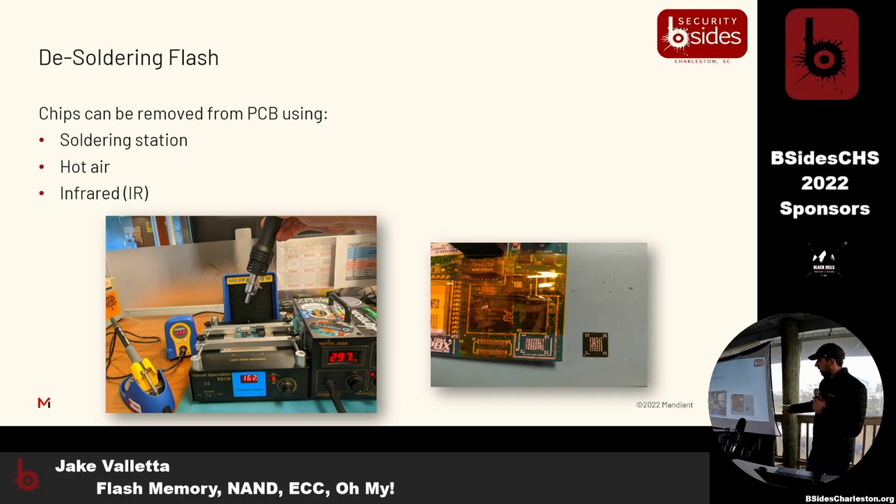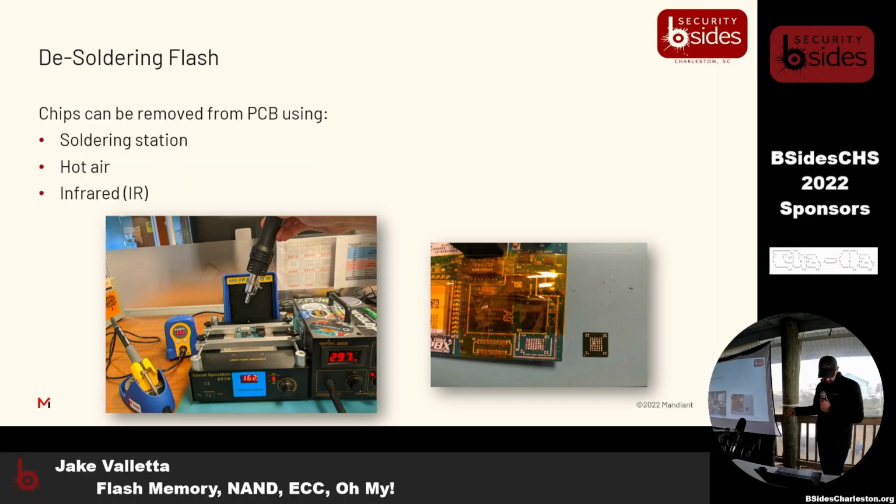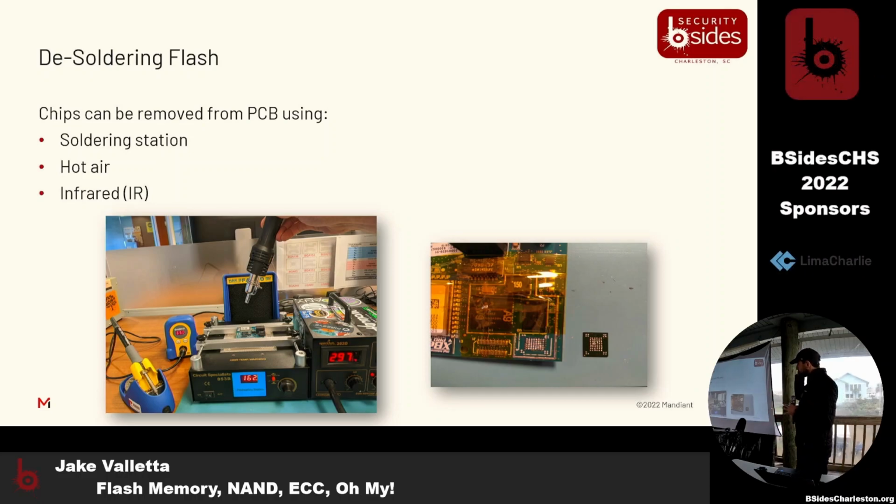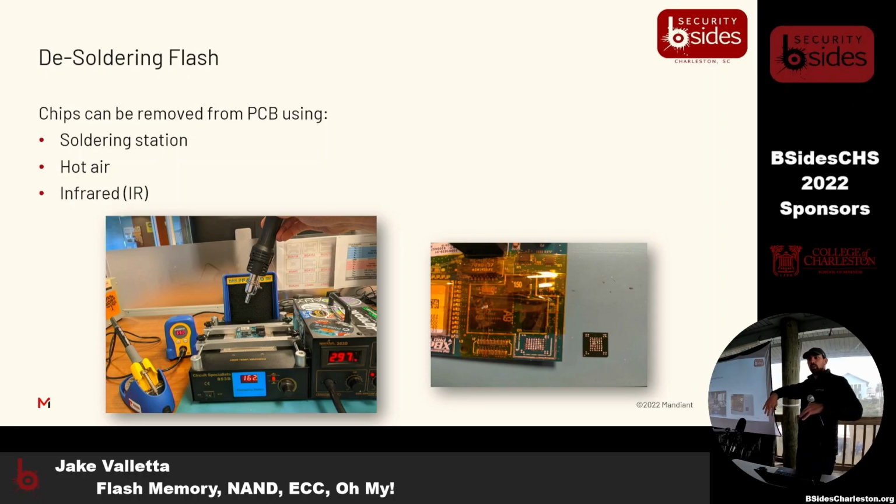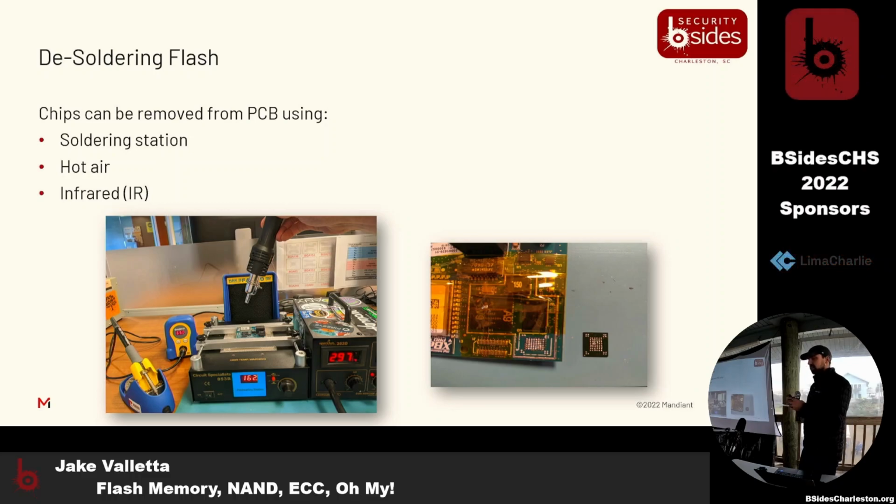But the idea is this thing right here is warming up the board for you. So you set that to, I think it's pretty low in this picture, again, stage photo, but it's at 160 C here. So what you're doing is just pumping heat into the PCB so that you're warming the whole board consistently. And the reason for this is some PCBs will have a lot of copper on them, or they're really big PCBs. And the second you start putting heat onto a chip, all that heat can start going to other parts of the board, and then you'll end up just sitting there forever trying to warm it up while the heat dissipates. So the idea is, what if you warm everything up, then it doesn't have to disperse much, and it's a lot easier for you to actually get the chip off.